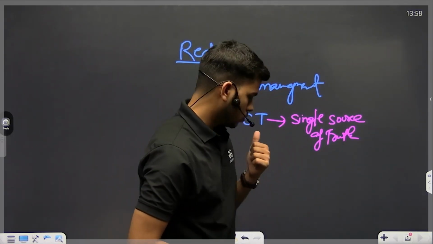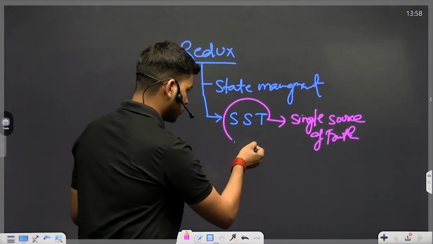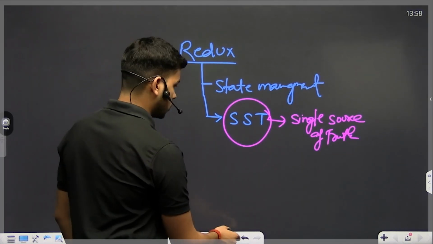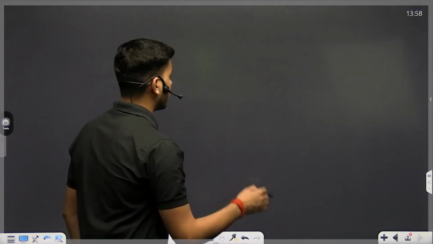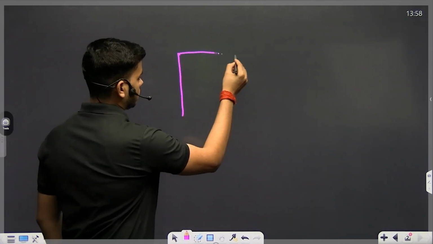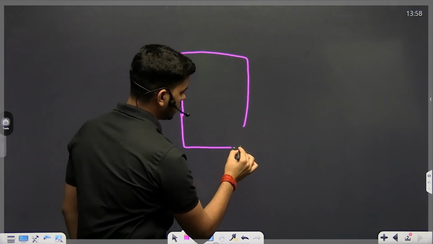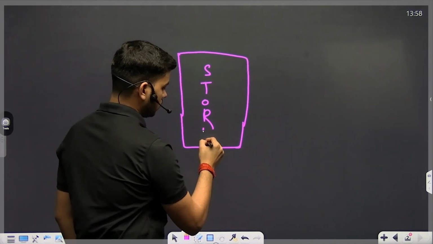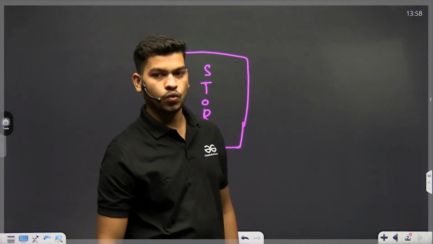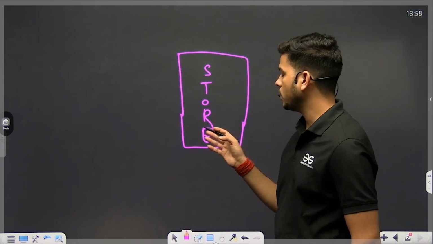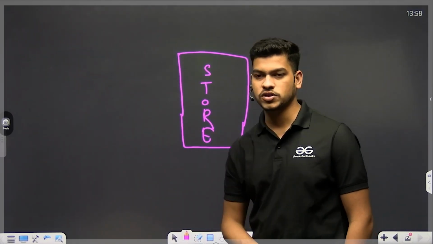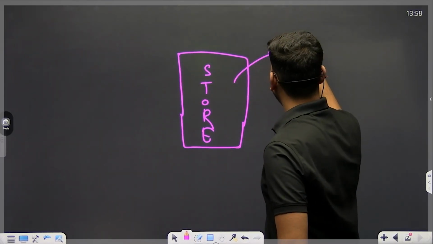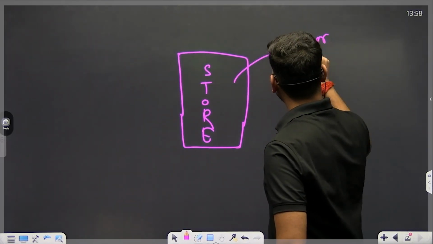So that particular single source of truth, generally we call it the store. And what is the store? So let's talk about the store. In Redux the main entity is the store. Whenever you are in Redux, everything is connected to the store. What is a store? A store is the storage unit, where all the state will be and all the operations will be performed. In a simple definition, it is just a container to hold a value.